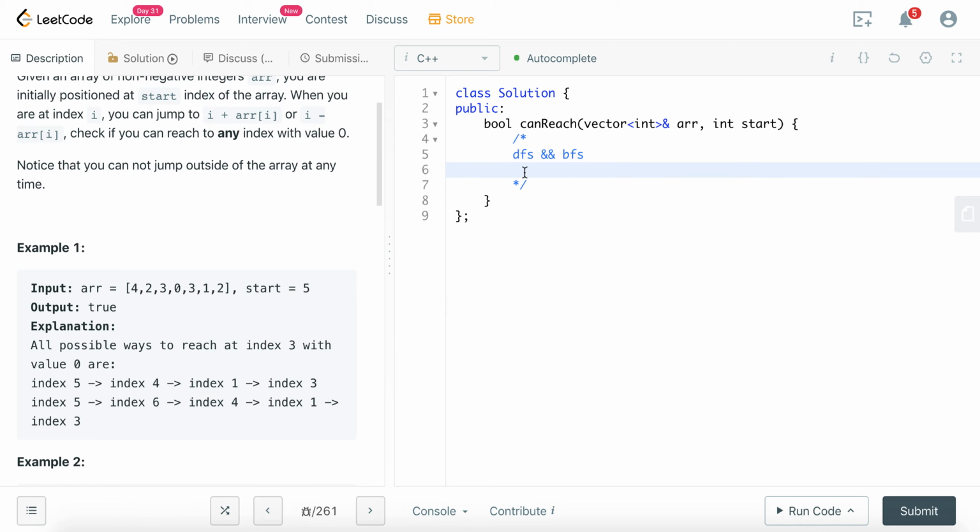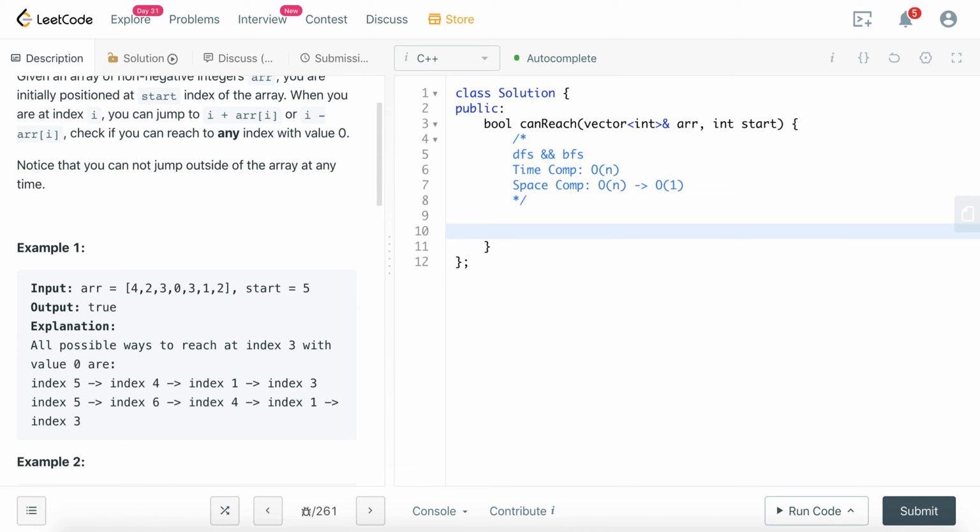For both DFS and BFS, we will be visiting each element at most exactly once, so the time complexity will be O(n), and the space complexity for both will also be O(n), since we need to allocate a Boolean indicator for each array element. Actually, for DFS, it is possible to optimize it to be O(1).